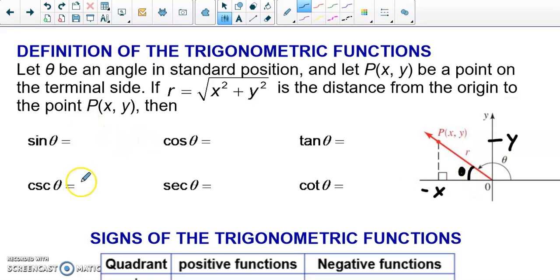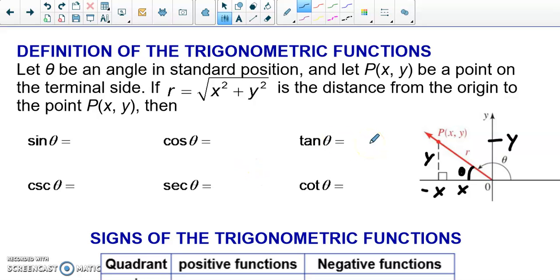Over here, we're going to fill in all the ratios that we have based on this angle. We will ignore the negative for now; I'm going to discuss below how that works. Again, as before, this is your x length, this is your y length, and the last one here is r. The hypotenuse is r. So we can easily figure out what all these ratios are.